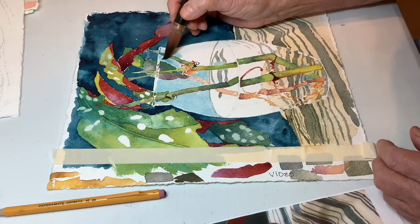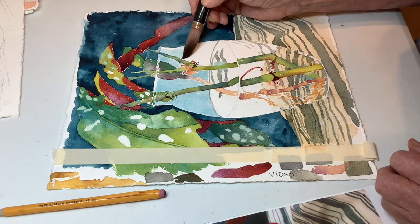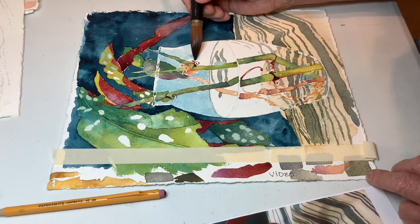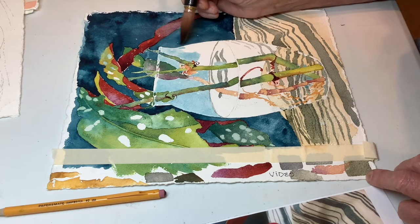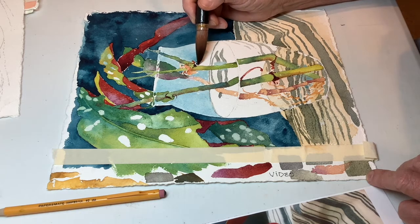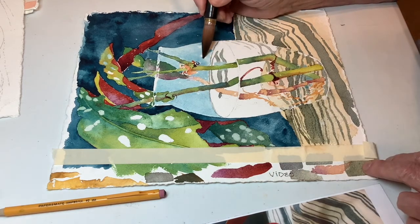You can always just suck up a little of that color that way. Well, this brush doesn't. This brush would suck up the color a little better than that, except that I don't want to waste it. It holds so much pigment that it's sort of wasteful. It's pushing me towards more of a two-brush strategy some of the time, because I don't want to rinse out that much paint. See, a smart person might not have put those curlicues in there yet, but it made me feel good to see them, so I did.